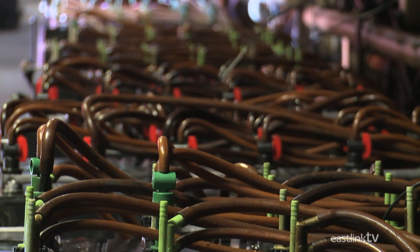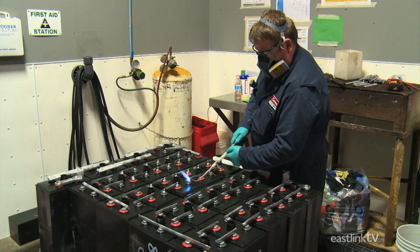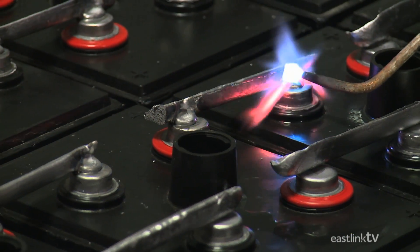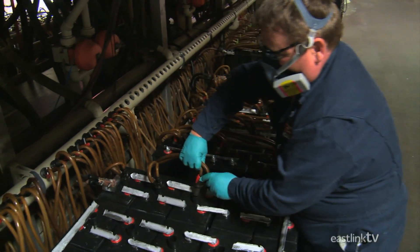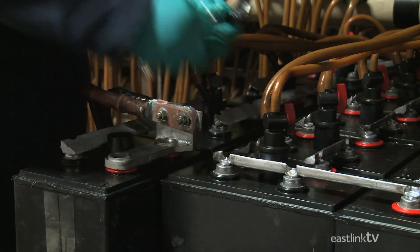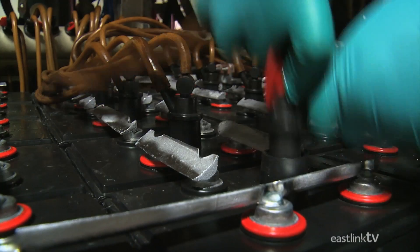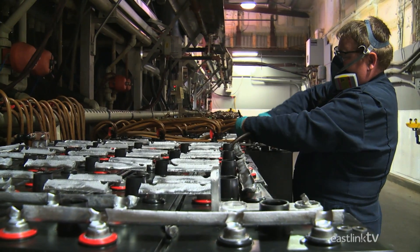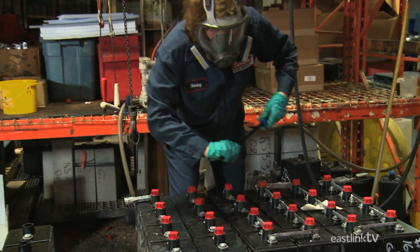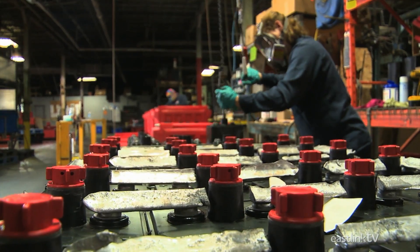That makes for a very large electricity bill. First, a worker adds temporary connectors to a series of batteries so they may be charged as a group. He then attaches filling tubes and electrical connectors. The acid-electrolyte mixture is added to the batteries and cycles through a cooling system as the battery charges to ensure they don't overheat. The cooling system uses cool water from the now abandoned Spring Hill mines. Batteries this size aren't going to start a train, which is why each of these smaller batteries is later connected in series to create a much more powerful battery.